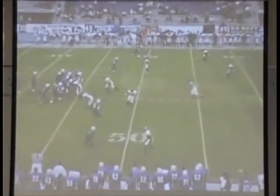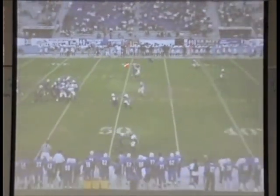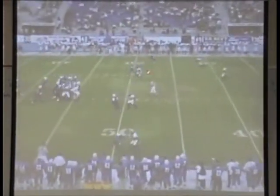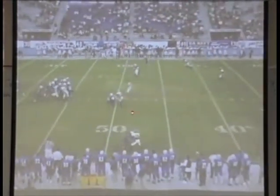Basically, I want to make sure we understand that technique, the conversion. It's basically playing the same thing when we play a two matchup or cover one. It gives you a chance to play a hell of a lot tighter coverage on the inside slots. Okay?